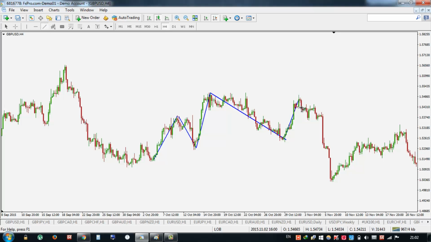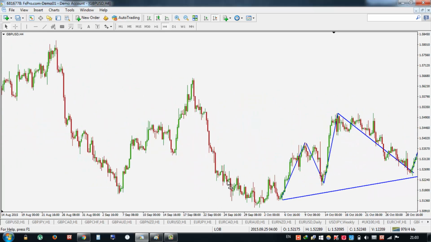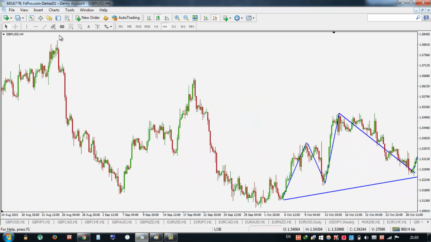Okay, it's underneath the head. I don't know if this would classify as a head and shoulders. Maybe there are some really stringent analysts out there that would tell me otherwise, but perhaps this would be a neckline or something like that. Okay, so the point that I'm trying to make, there you go.